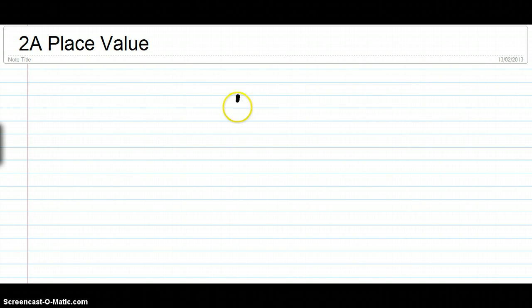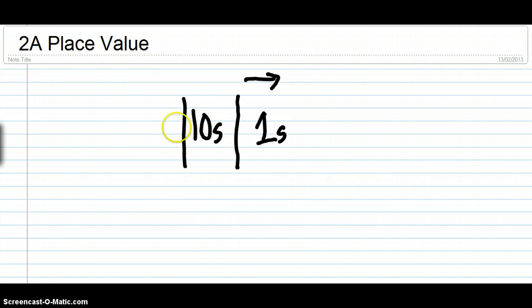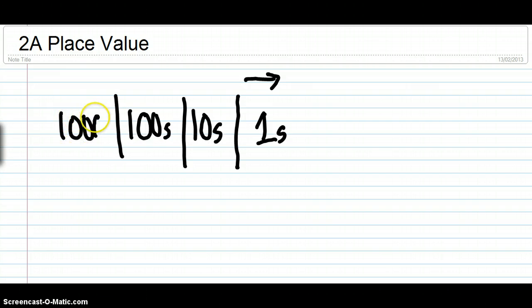Okay, so that means in the place value system, the digit on the far right end of the number, the last column, is always the ones column. To the left is the tens column, to the left of that is the hundreds column, to the left of that is the thousands column, and so on. We can keep adding as many columns as we want over to the left. And you can see what's happening. In each column, it's getting 10 times bigger.